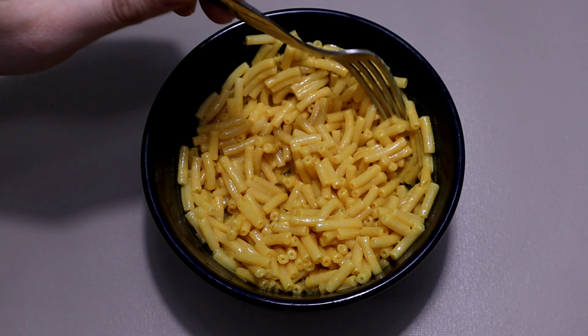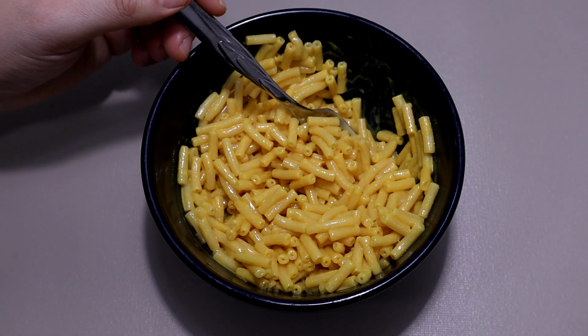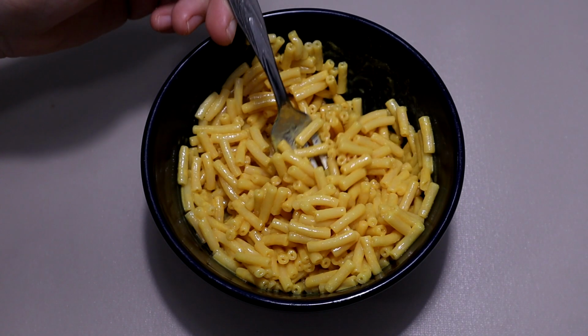I was pretty upset. I didn't want to drive back to the grocery store. It's not that far, but I didn't want to get in my car again. So I just walked across the street to a convenience store, and luckily they had it. I was looking all around. I'm like, oh, there's no way they have it. I was about to just give up and walk out, but then boom, I saw it out of the corner of my eye. There's only 2 left, so I got lucky on that one.